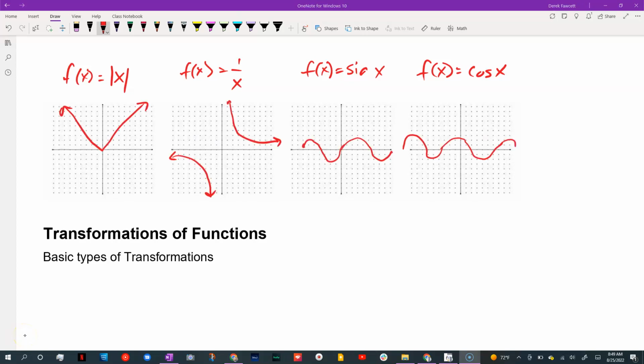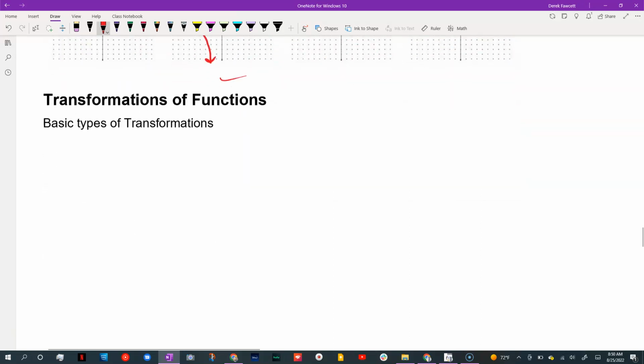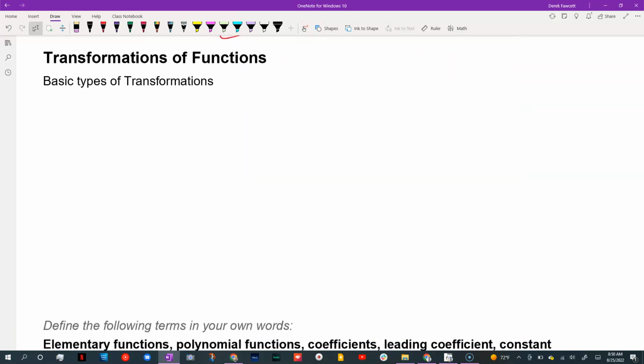Okay, the absolute value function is actually a piecewise function in disguise because you have all of the positive x values for y equals x and all of the negative x values for y equals negative x. And that's what creates our absolute value. Looks like a v. And then the 1 over x looks like this one here. Then you have sine, which starts at the origin. But cosine, its max is at the origin and then goes down from there. All right, so be familiar with all of those parent functions, moving them around. And then also the basic types of transformations.